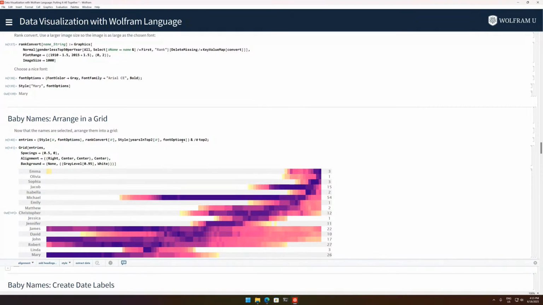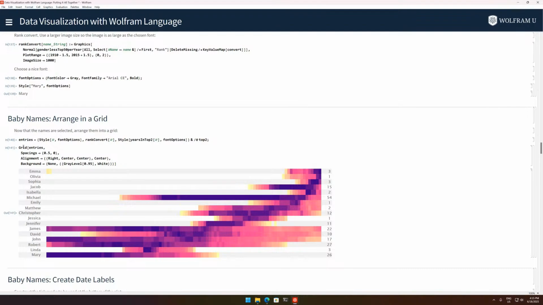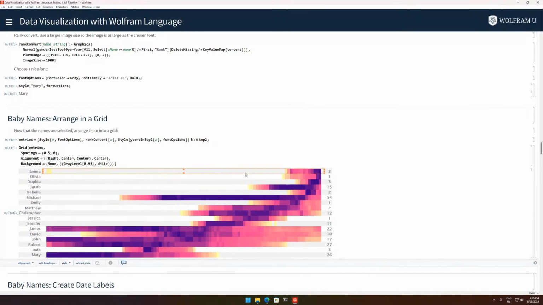So now that we have the names, we can arrange them in a grid. This is the big chunk of our visualization. We already have the blending functions, the names, and the styling for the names. So all we do now is put them in a grid. And as you can see, that already gives us most of our graphics.